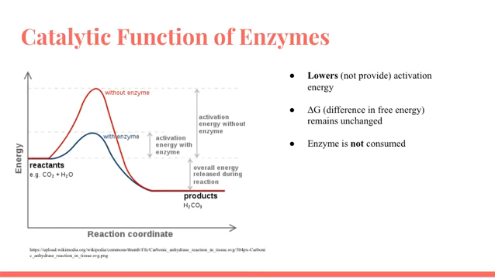In case you're wondering how the enzyme lowers the activation energy of reactions, I will talk about two of the many ways that enzymes do this. The first one is that when the substrates bind to the active site, the substrates are brought closer to each other and held in a way that makes them easier to react in the right orientation. And this is common for enzymes that catalyze synthesis reactions.